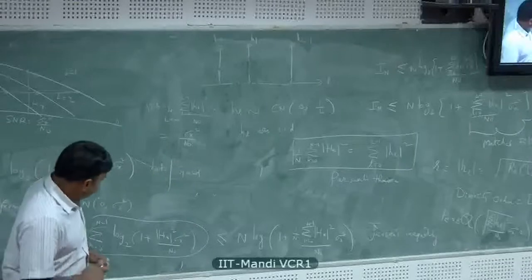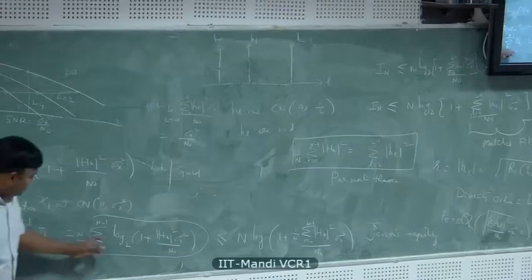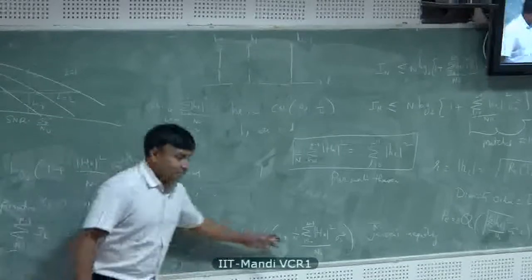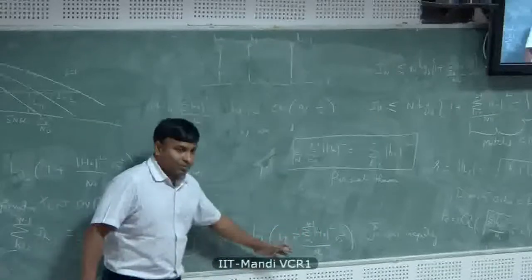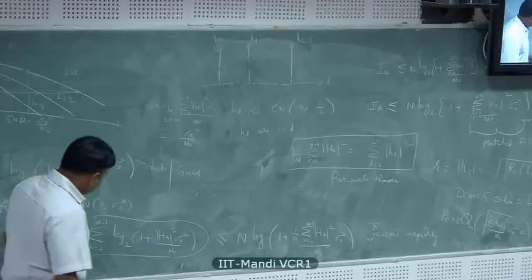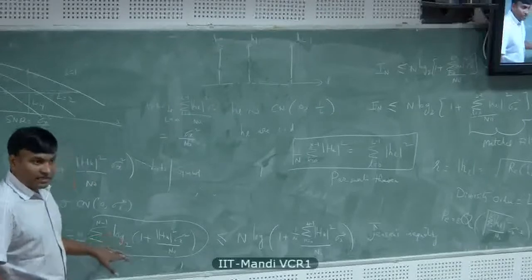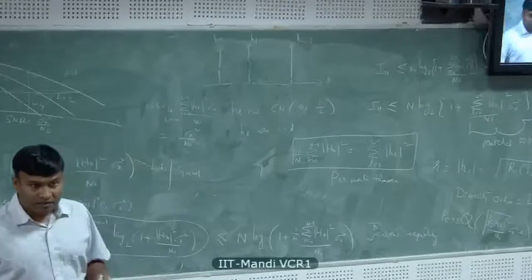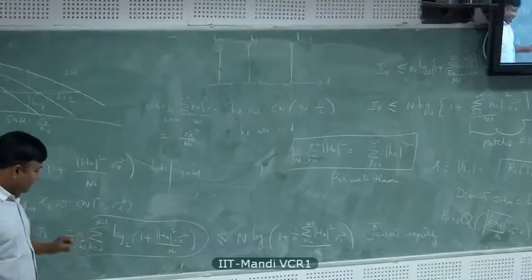Well, that you can see from this expression. When you're talking about a metric like mutual information, sum of mutual information over all the N tones, the upper bound says that there is a lot of diversity to be gained. And we don't know how close you are to the upper bound, but you can be, depending on the channel code rate you use. As long as you design a channel code properly, it is possible to exploit the transmit diversity, the multipath diversity gain.